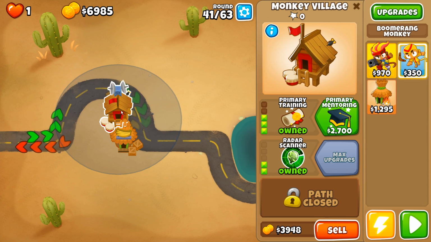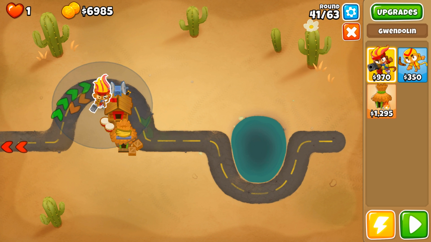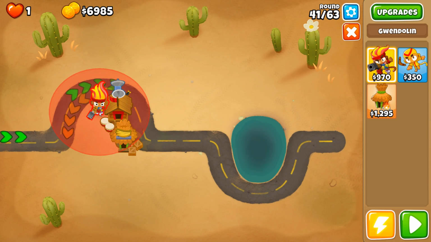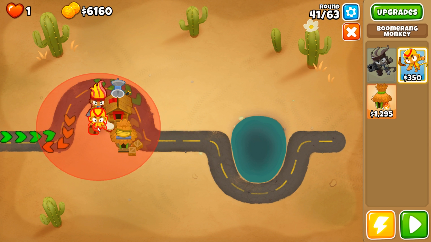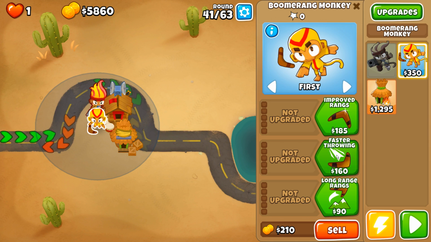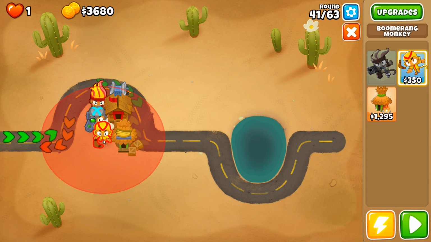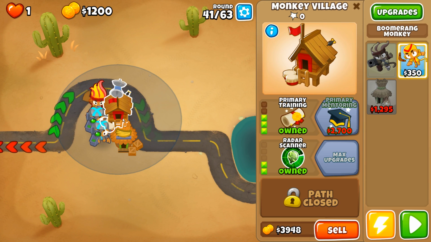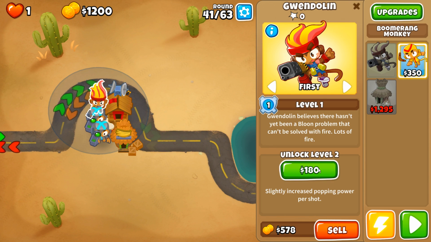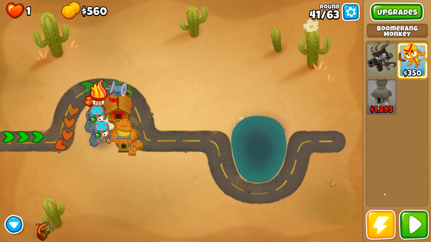Okay. Now, where's the best spot to put Gwendolyn? I think up in here. And then we'll start placing some bio boomers, because bio boomers are OP. Well, not technically OP, but they're useful. They're awesome, they're useful, they're great. Okay, so this. Let's get a couple of levels on Gwendolyn to start out here. And okay, I think that's good for right now.